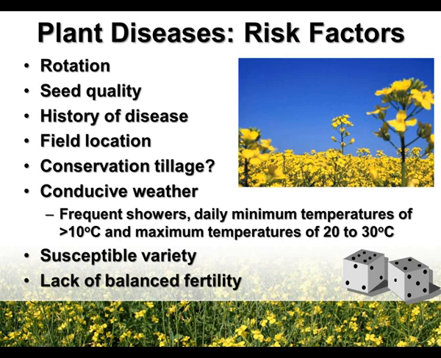Hasn't really been a huge issue in Argentine canola, more of an issue traditionally in Polish canola, but with the tight rotations that we have, it may be something that is becoming more of an issue, and making sure your sulfur fertility program is up to snuff is probably going to help. Excess fertility is also an issue, and especially for something like Sclerotinia. So if you're pushing for maximum yields, pushing on the nitrogen, getting a very dense crop canopy that's more susceptible to plant diseases, basically because you're creating a more conducive microenvironment in that crop.